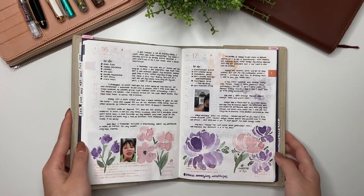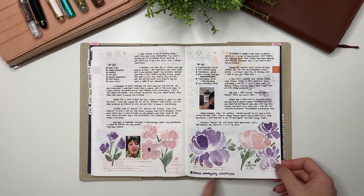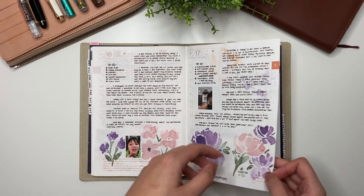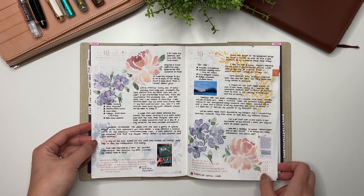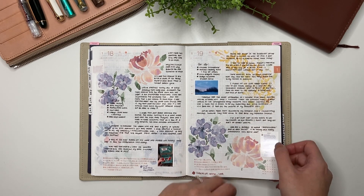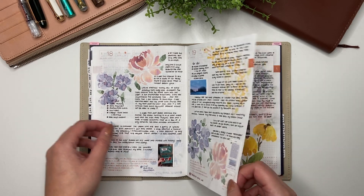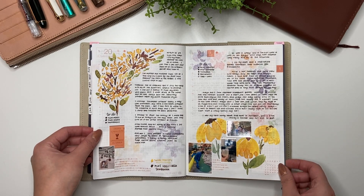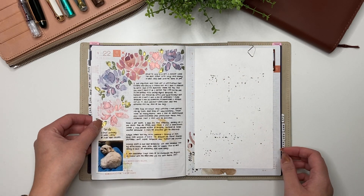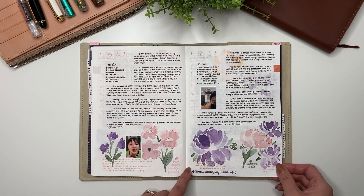Here is my finished journal. I actually don't mind some of the shadow and bleed-through because the ink colors on the other side do match the ones on this side, so it adds a little bit of decoration. I decided to stick with the black ink for the week so the focus could be on the painted decoration. I like how it all blends together. I've added in some photos, using areas with a little more white space. I'm really happy with the way it turned out for my first experiment.